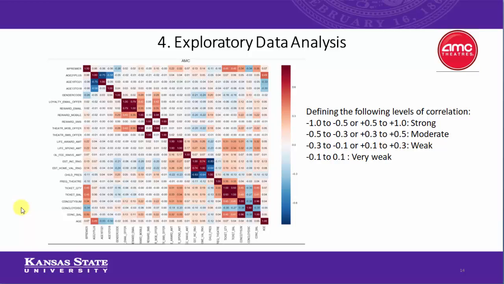and there is a very weak positive correlation with is Premier, which are the age 21 plus, loyalty email offers, AMC Stubs reward email offers, amount of online fees waived, and there is a very weak negative correlation with is Premier, which are age 18 to 21, age 13 to 18, rewards SMS message, theater level offer SMS message.